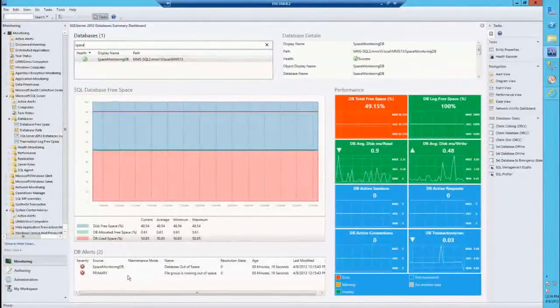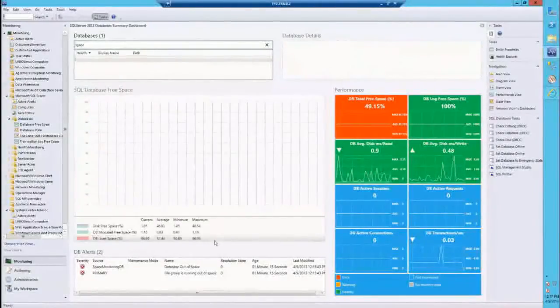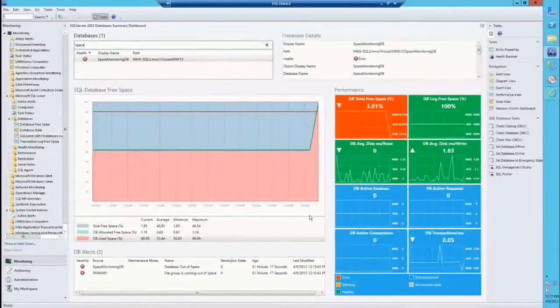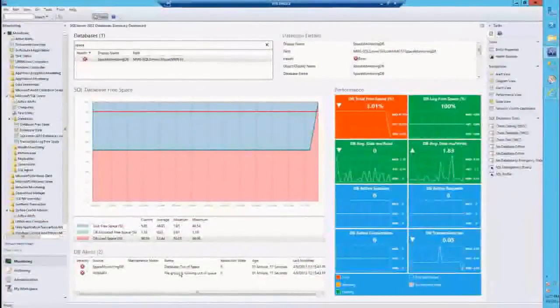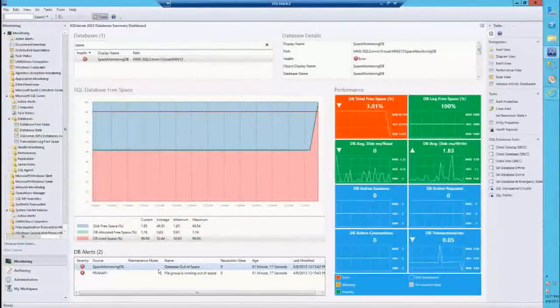consumed space. At the same time, right now, I want to pay attention to another part of this dashboard. Of course, we also show here the alerts which we've got. Okay, so right now, all information, including charts, is also updated. You can see that. Our line crossed the threshold, and on our smart chart we can see that total free space is degraded, and right now we have only 3% available, which is critical for any database, of course. And if we go to the alert, we can also see that the database is out of space.